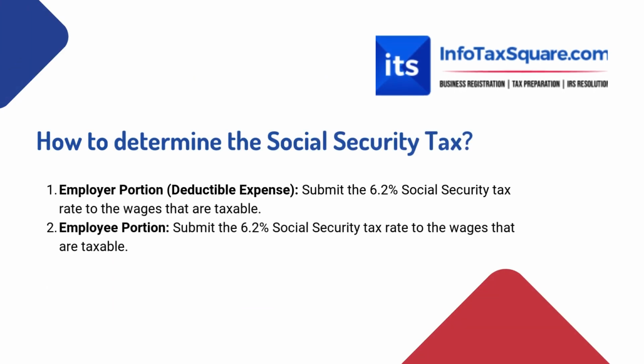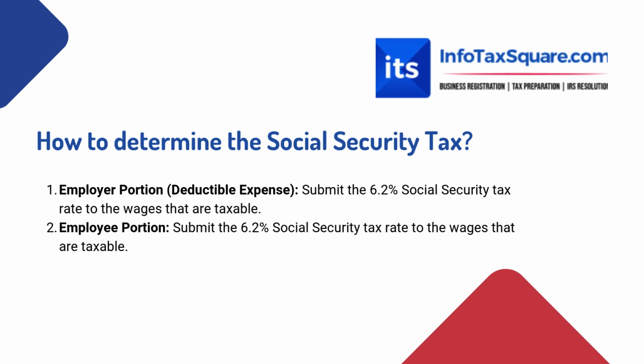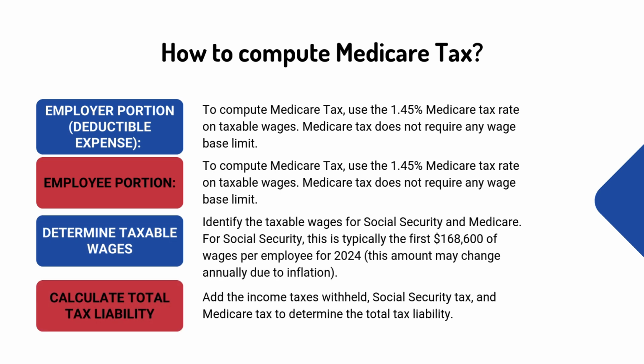How to determine the Social Security taxes? It has two portions. Under Social Security, the rate is 6.2%. Half of the portion is contributed by the employee and half by the employer. The same applies to Medicare taxes, where the rate is 1.45%. As with Social Security at 6.2%, the Medicare tax rate is 1.45%, of which half is contributed by each party: 1.45% is contributed by the employer and 1.45% is contributed by the employee.